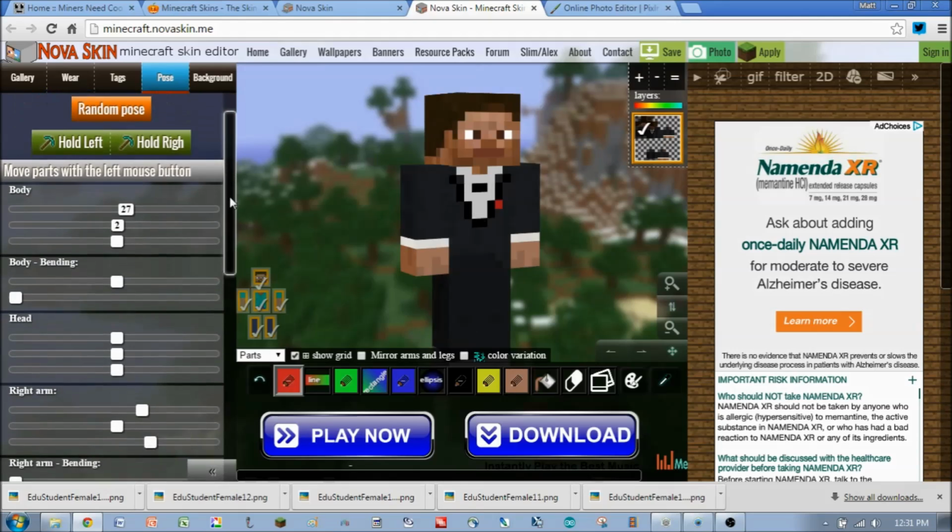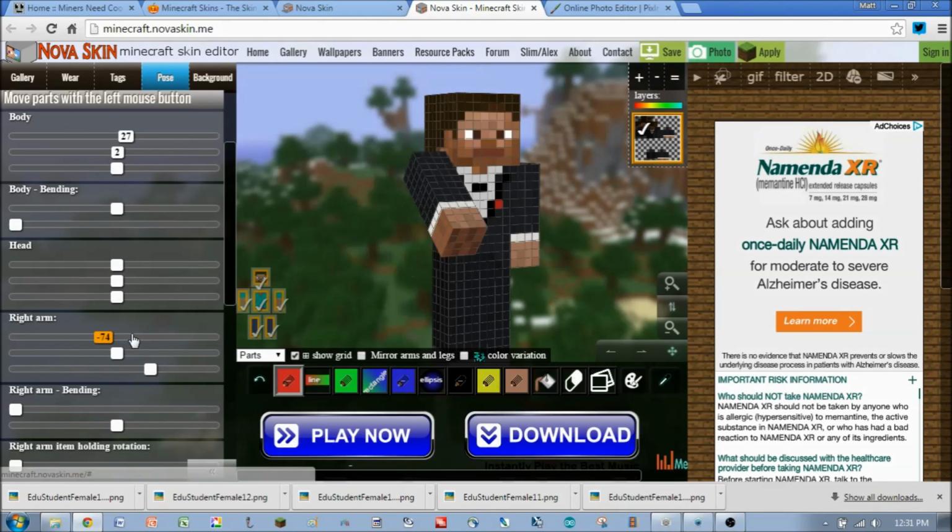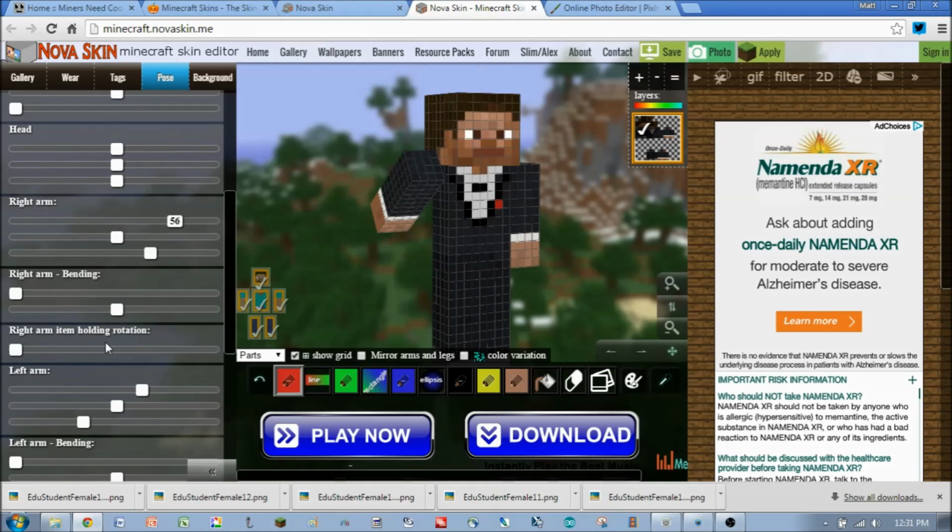This system here allows you to manipulate how the character is posed. We can change things like his arm, and these tend to be a little counterintuitive as far as what directions they're moving. You'll have to get used to it.